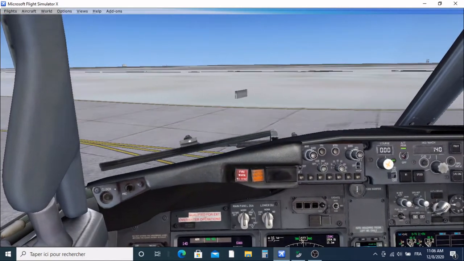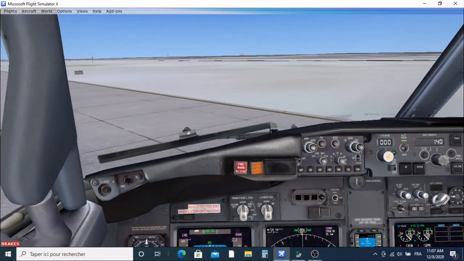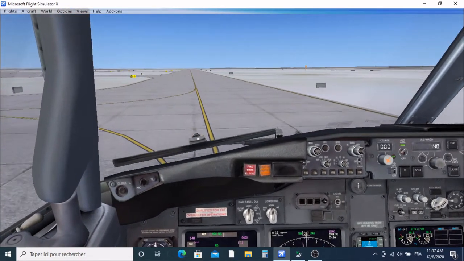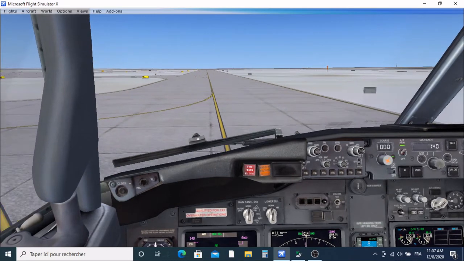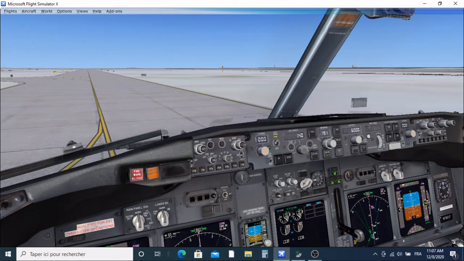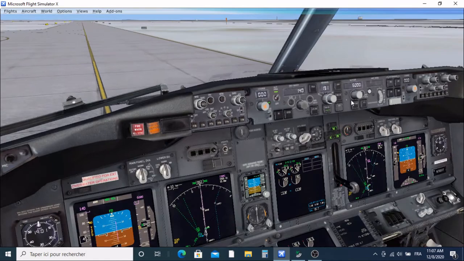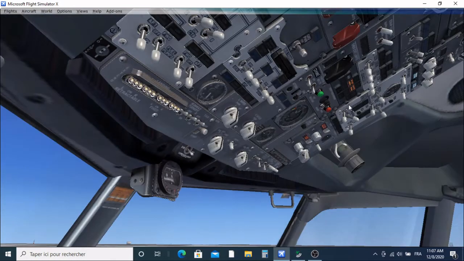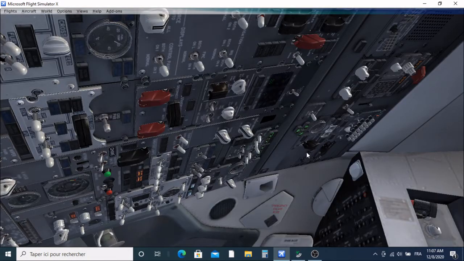Okay, so Delta now, Kilo taxiway. So just to save time, I will already put flap 5. I will check the stall warning. Now it's off.